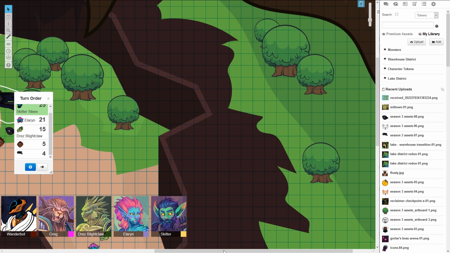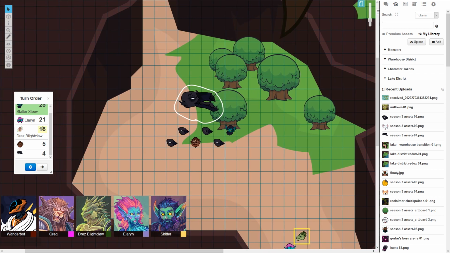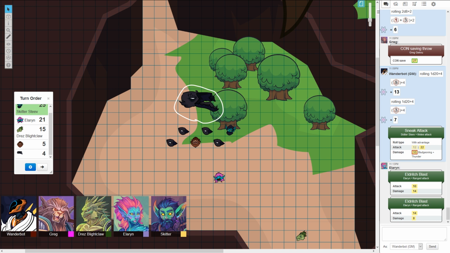Okay, so the zombies are trying to go after you. Skitter has hit one of them. Alarin, it's your turn. Okay, 5, 10, 20, 25, 30. I'll get in closer and I'll Eldritch Blast the two on the right. Okay. So let me do that. I don't know if either of those hit them, do they? No. Why is my attack so bad?